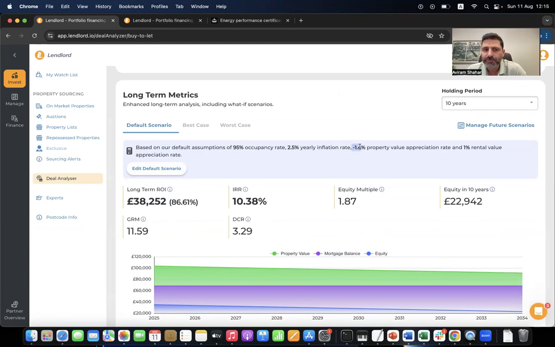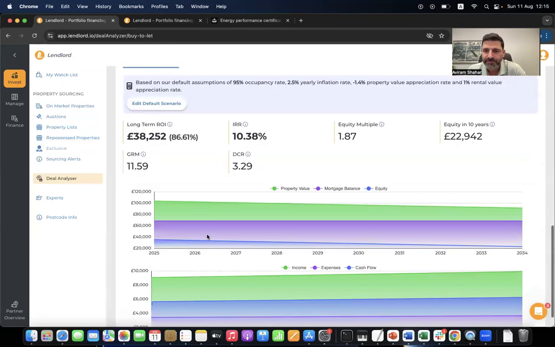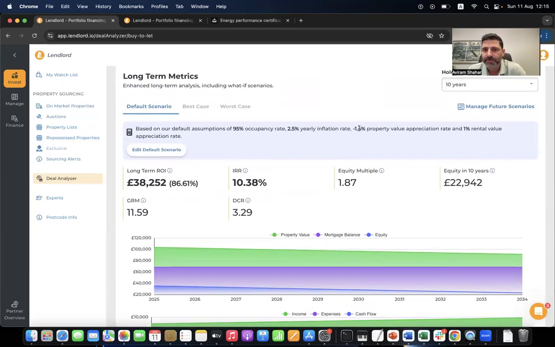We take the property value appreciation from the postcode. So I chose a postcode with a negative capital growth in the last 5 years. So this will be in my default scenario, and the rental value of 1% appreciation.